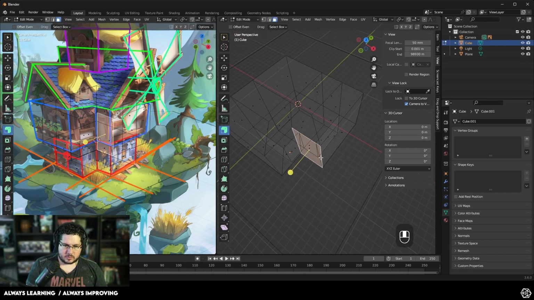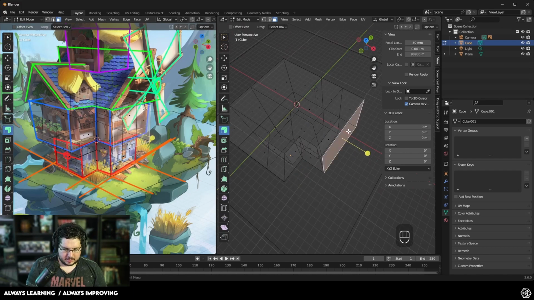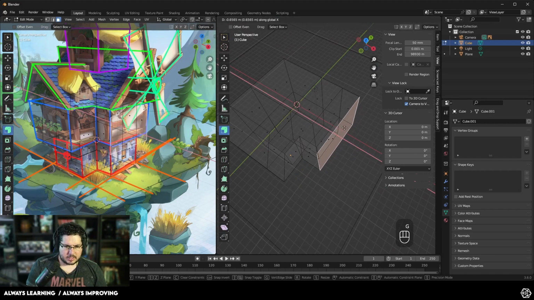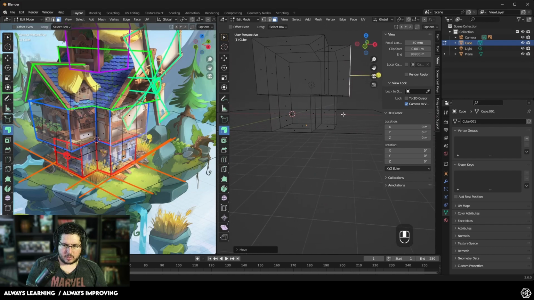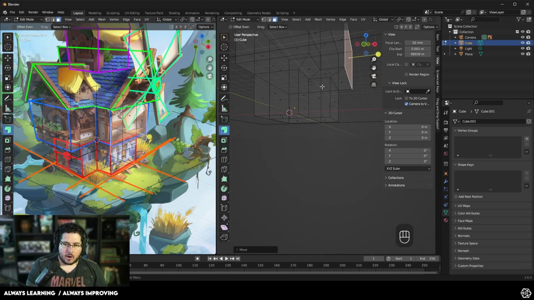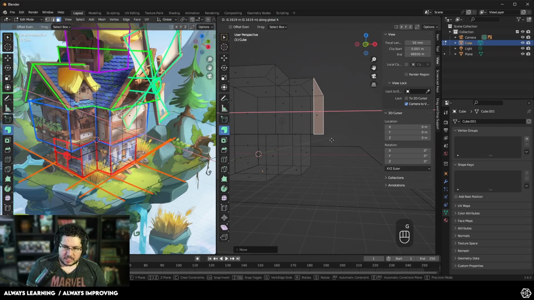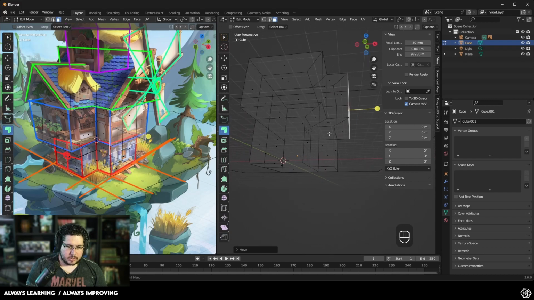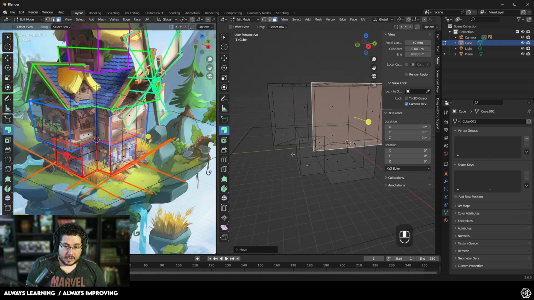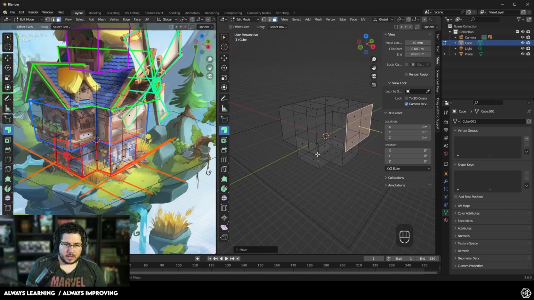Same thing for this one. So this face, I'm going to G X and just push it back a little bit. It's not that much further up. Here again, here's where the logic kicks in, and you're like, hey, how much depth would I imagine there's going to be on that door? If it's not that much depth, we just bring it closer in right there. This one does seem like a higher depth, so that one looks a little bit better.